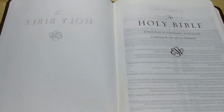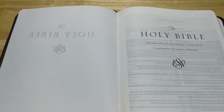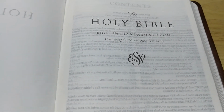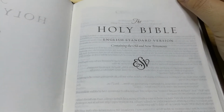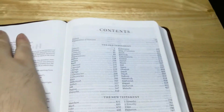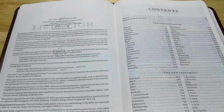Here you can see how thin the paper is. You can see how terrible, just like the other one, just like the large print, the ghosting here is really visible. But as I've said before, with the cost of this one, who am I to complain? We get what we pay for, right? The paper is fine. As you can see here later, it's actually fine when you read it. And the ghosting is always worse in the camera.